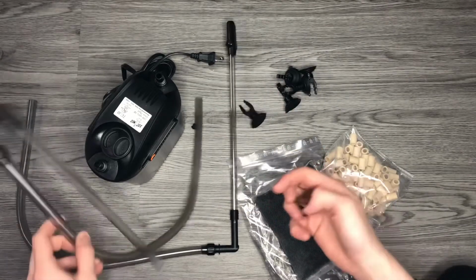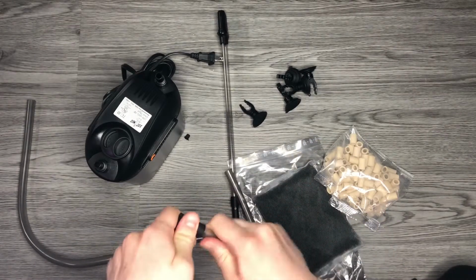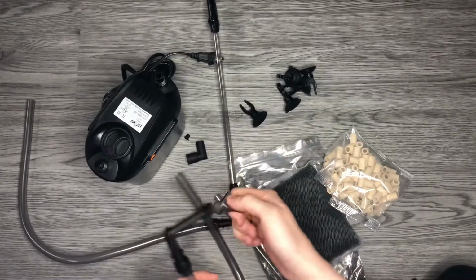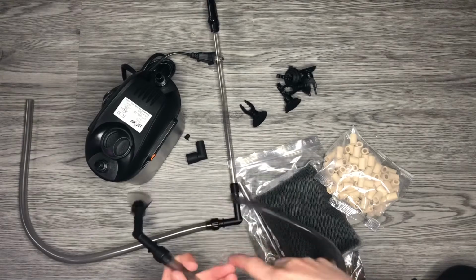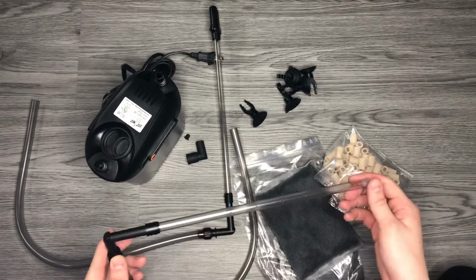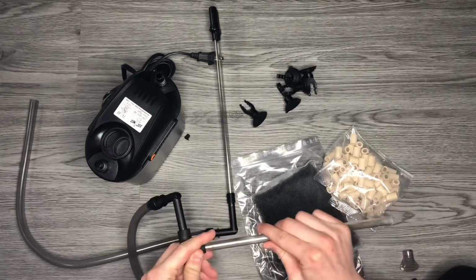For your outtake, it does have the spray bar apparatus, which I will be using. It also does have this lily cup scenario, and I am unsure as to if the lily cup is supposed to sit on this rubber or is supposed to sit just directly on the plastic. I guess it's up to you. I will not be using this lily cup, for lack of a better word, only because I feel like it's gonna blow your water absolutely everywhere. There's not a lot of control happening here. I'm not even gonna use the spray bar as a spray bar apparatus. I'll be using it as a flow maker by making it vertical in my tank and just kind of kicking some water around. I don't need it to spray at the surface.